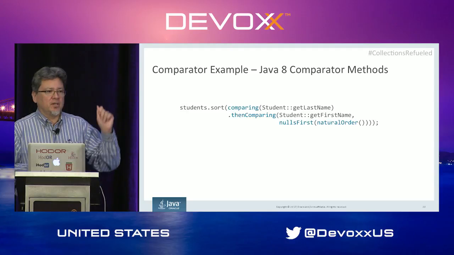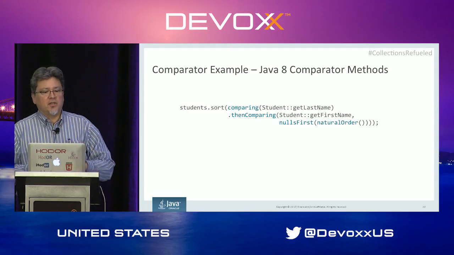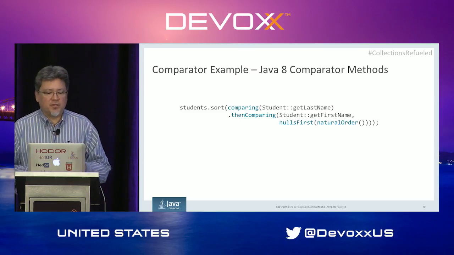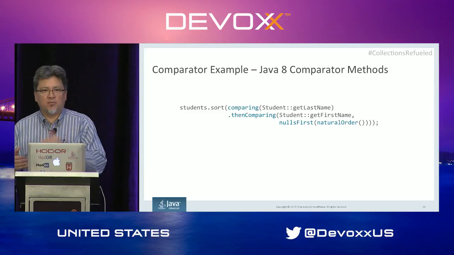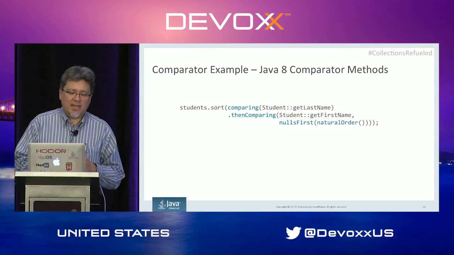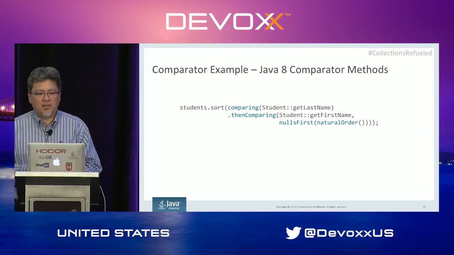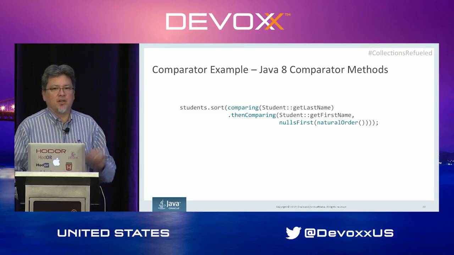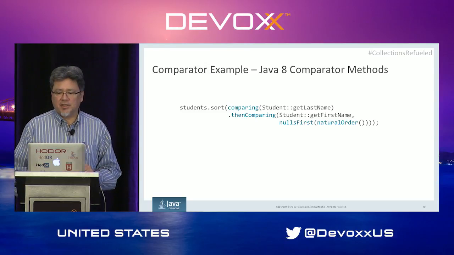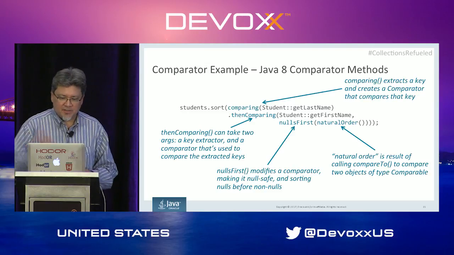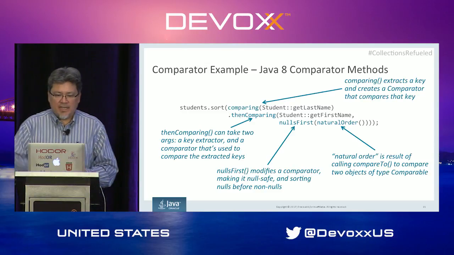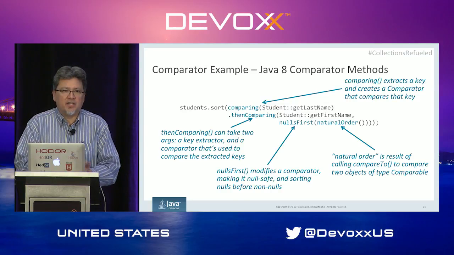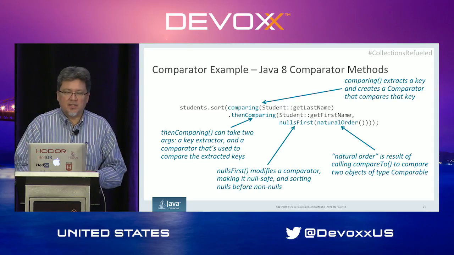So we start with a natural order, we sort the nulls first, and then we're sorting the results of first name on that, and that's the second level comparison within the first level comparison of get last name. There's a lot of stuff going on in this code that saves you the effort of writing all that complicated conditional logic on the previous slide. I should have put up this slide because this sort of explains it here. But anyway, this basically says what I just tried to explain. I'll make sure this slide deck gets posted, so you can take a closer look at this afterwards.